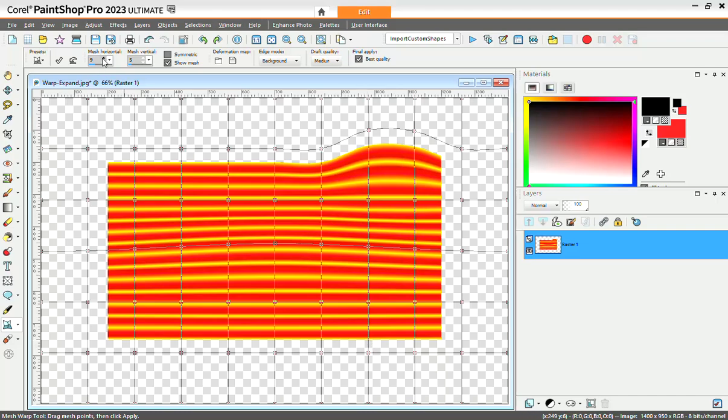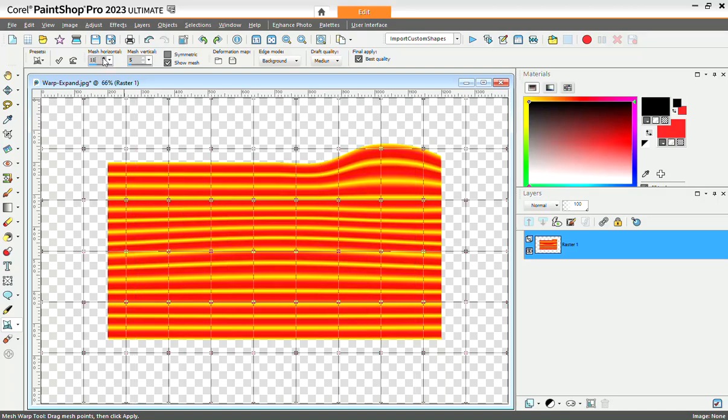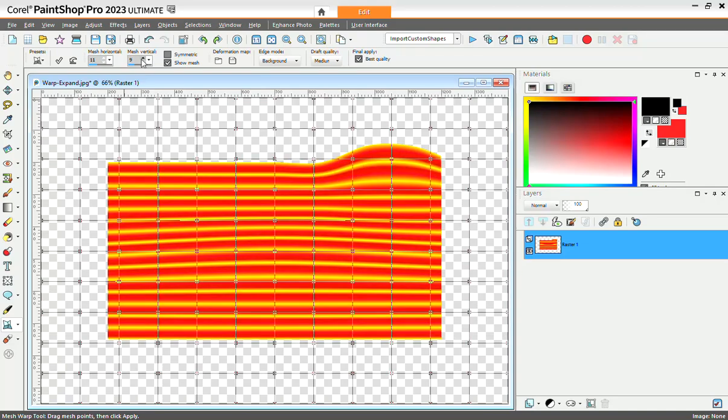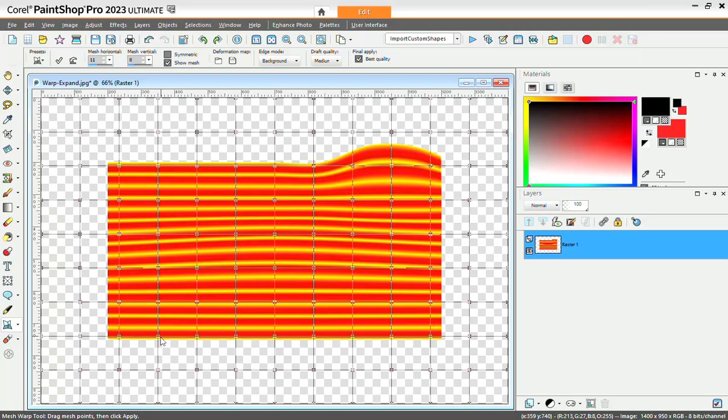So what I would have to do would be to either increase horizontally until I get something close to an edge, so then I can move it and I have a bit more control. I know where it goes versus having to move a node that is away from the edge and just kind of pulls it like a magnet. It's not as precise. So the more nodes you have, the more control you have, but also the more work you have.